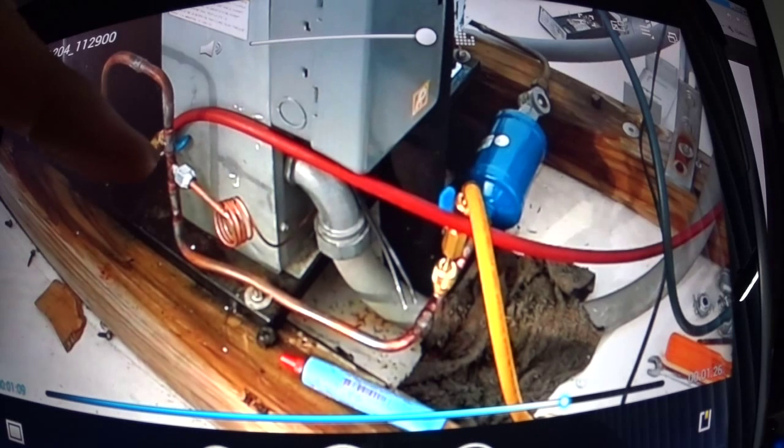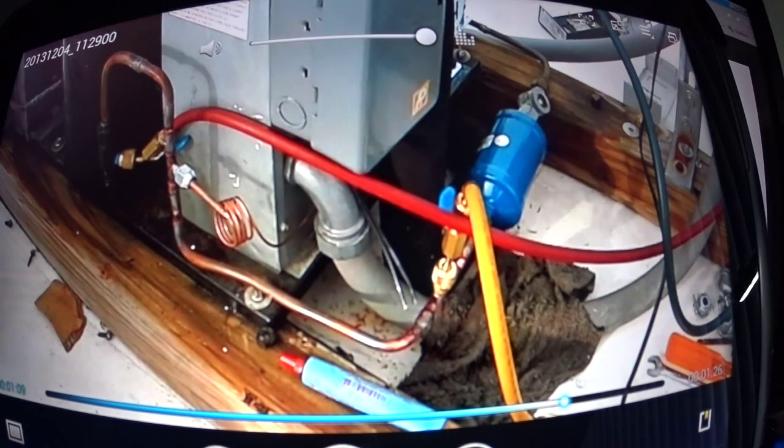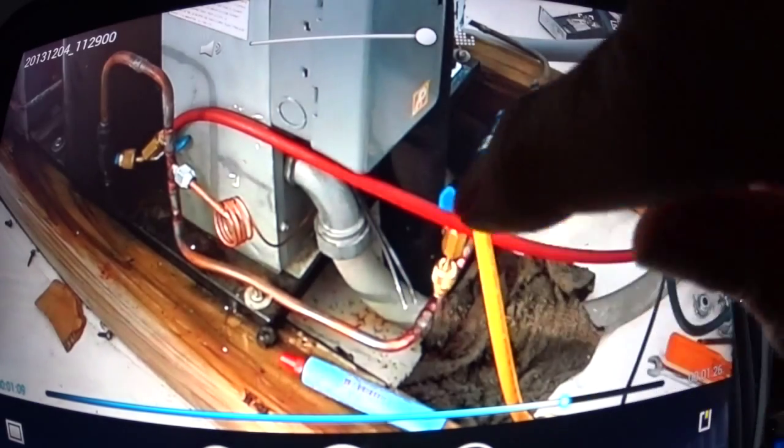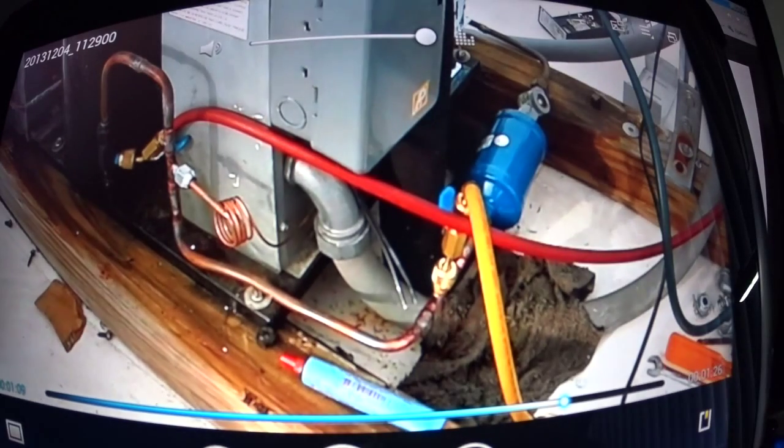Right here I put a T, and I hooked up my pressure control fitting there. A lot of people will put a brass T with a Schrader on it onto this T over here. And it's alright, but the little tube in it cracks sometimes. It's not such a great thing. This is more long-term and final. And what I do with my capillaries, I'll take my large screwdriver and roll it up so it's tight, and it doesn't vibrate very much. Sometimes you'll see somebody put one on, and the capillary tube will be up and down and everywhere, and it's just vibrating against everything, and it'll end up breaking.